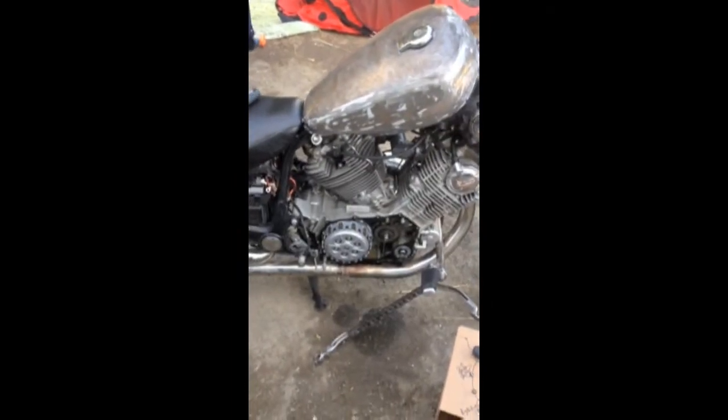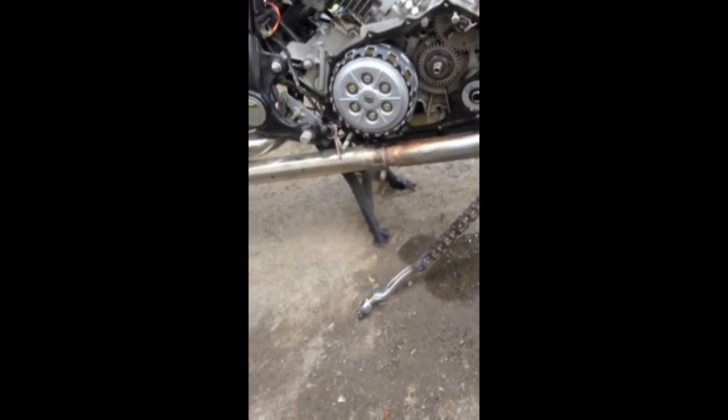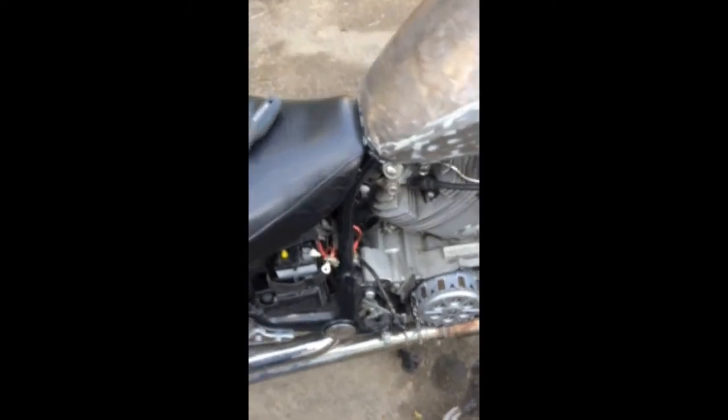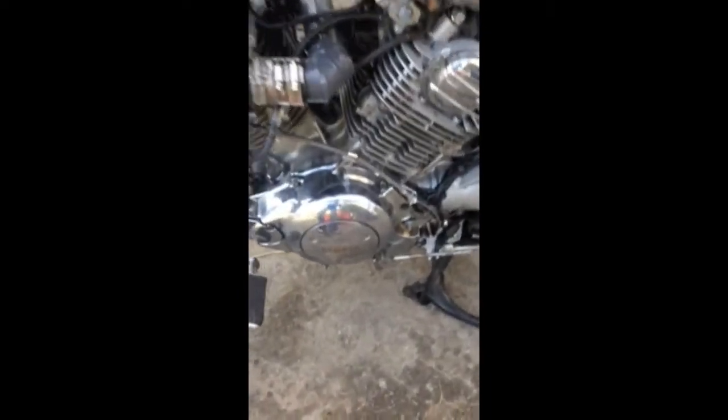I could button it up and go ride. I've got fresh oil to put in it. The only thing I'm thinking is I was considering painting this plate to match what's going to be the final product of the bike. If I do it right now, I don't have to take this all apart later. But if I paint it now, I can't put it back together yet. This still has to be all torqued down, and I'll have to readjust the clutch after I torque everything and get it all nice.